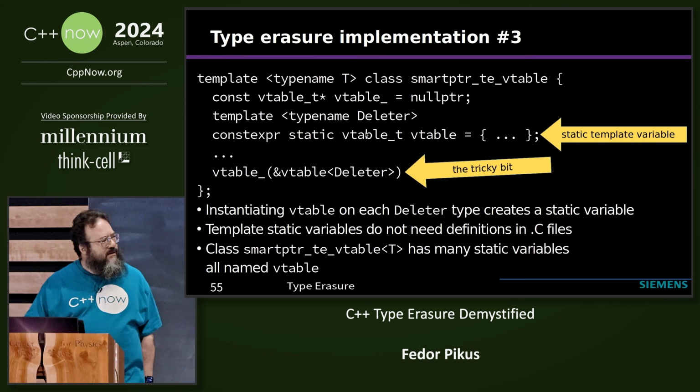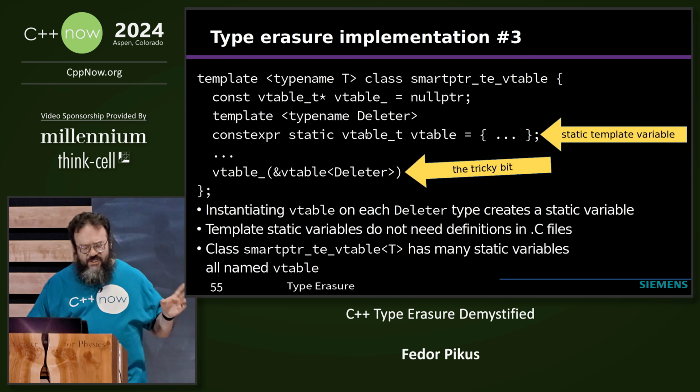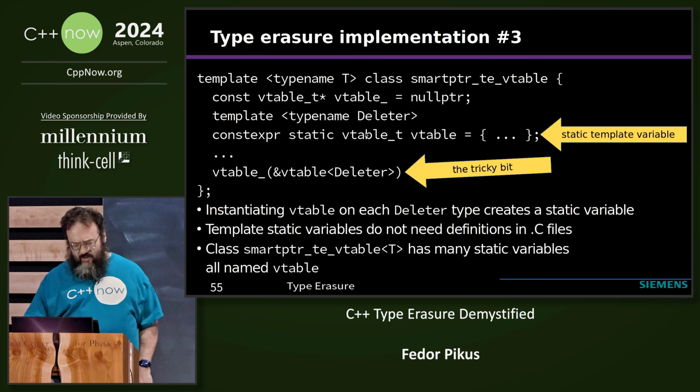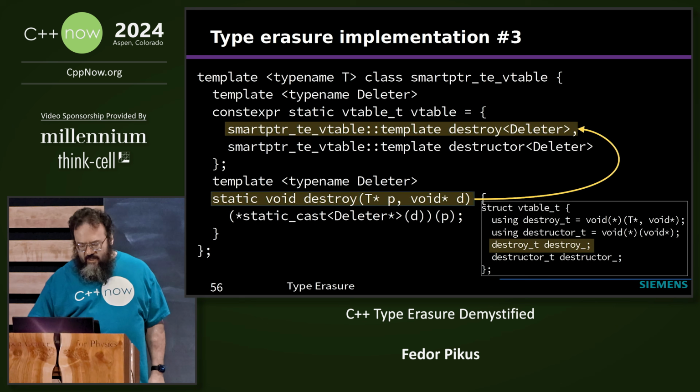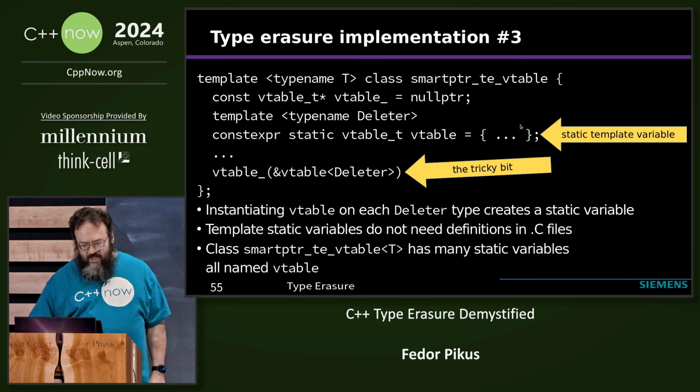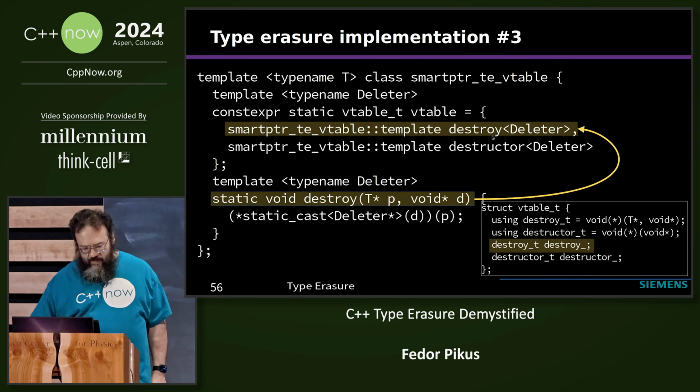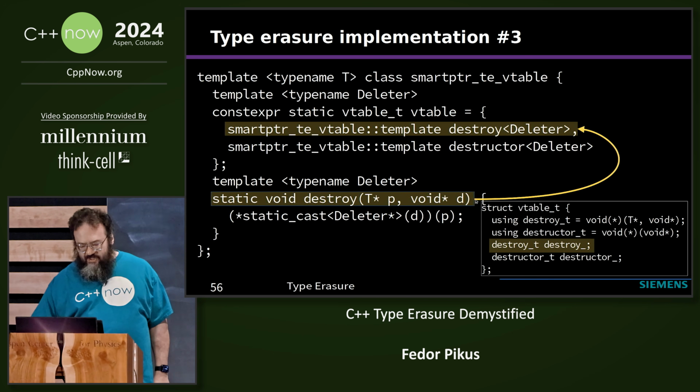So would this work even if you put a default there? You'll see in a moment, but yes, it does work, and you'll see how, because that's exactly what I'm going to do. All right, so now I didn't show you what's in here. So now I'm going to show you what it is. So here is my template for my static variable. And inside that template, I have function pointers. Well, I must have function pointers. This is what the vtable type is. It just has two data members. They're both function pointers. I have to initialize them to function pointers.